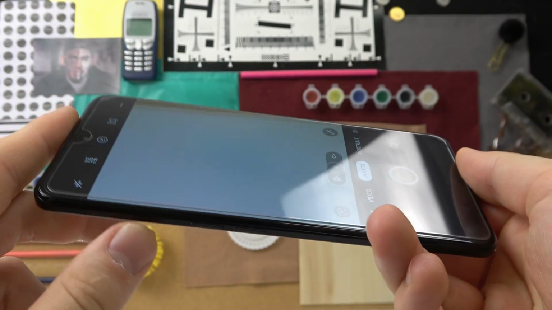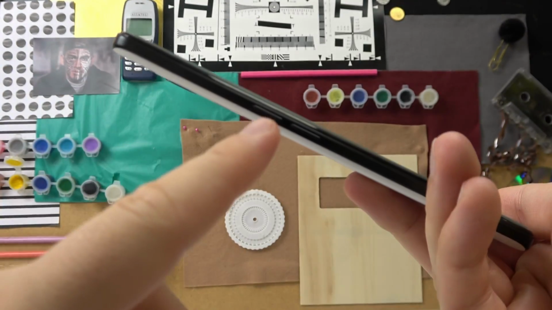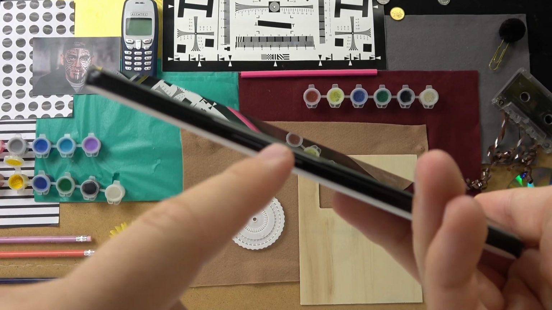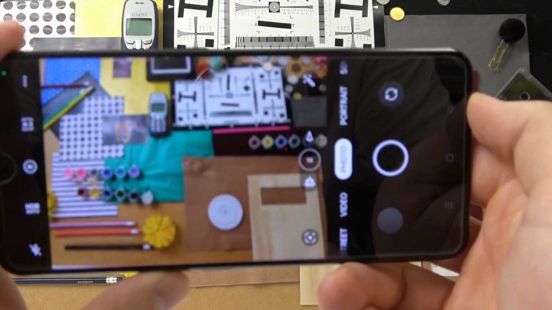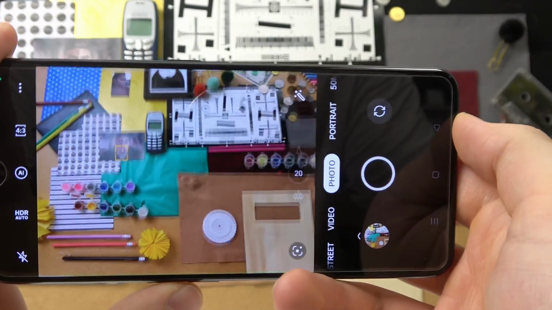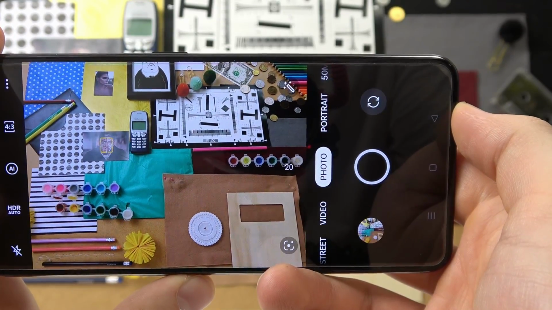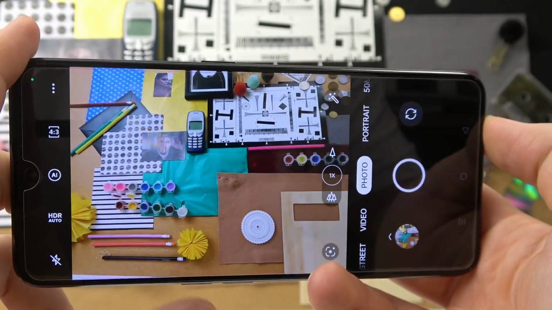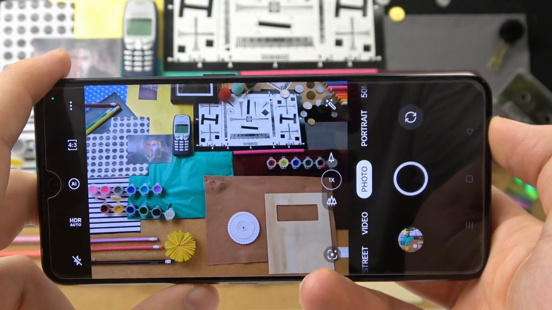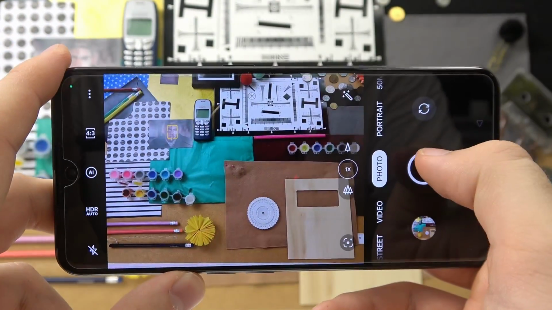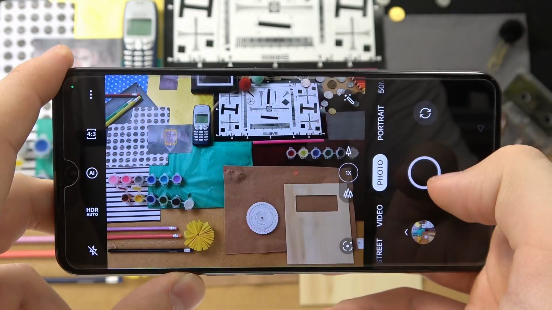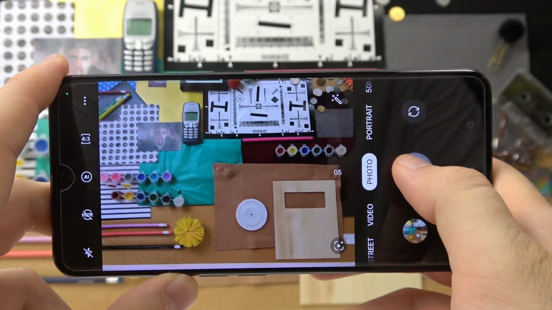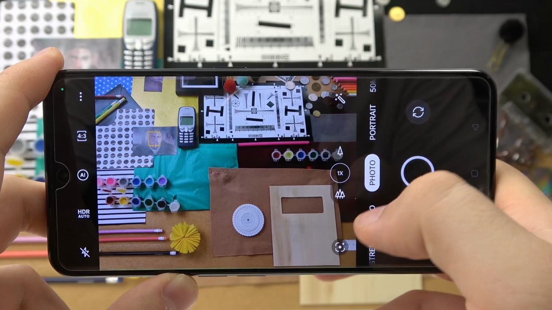Another tip is about the volume buttons that you can find in this place. We can press volume up or volume down. I mean, click and hold and you will take a series of photos. But when you click once, you will just take a photo, like with this shutter. When you click and hold the shutter, you will also take a burst shot.